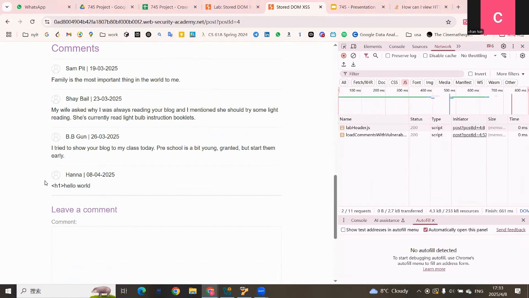You can see that here the left bracket of the H1 is still there, but the right side is already hidden, because we see the H1 rendered to the page. What it means is that the opening H1 has been successfully escaped. It's been successfully replaced with the HTML encoded version of a left bracket. If it wasn't, we would see the left bracket but not the right. So this is really interesting because we didn't see the closing H1 tag, and the logical assumption is that, for whatever reason, the closing H1 tag was not being HTML encoded. In other words, it was rendered to the page, in fact rendered to the DOM.